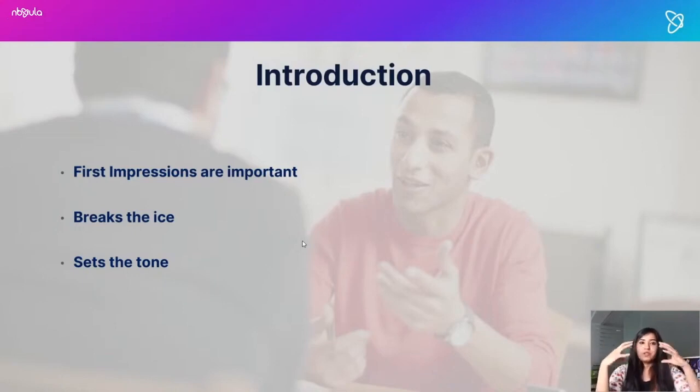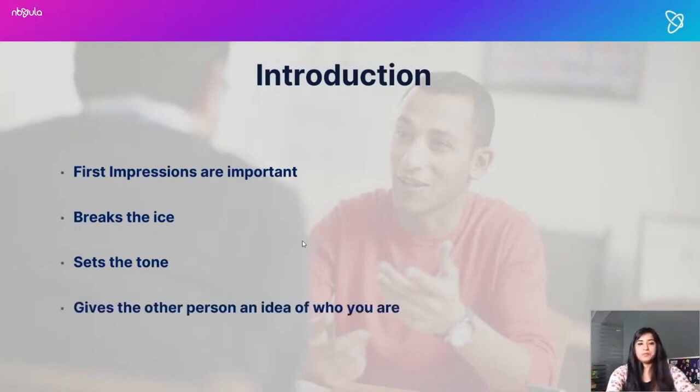So make sure that you set the tone with your introduction by way of expressions and by the way you speak as well. Also, an introduction is quite important because it gives the other person an idea of who you are. When I introduced myself at the beginning, all I said was my name and let's get started, right? And that wasn't a very good introduction. It didn't give you any kind of idea what I'm doing, where I'm from, who am I. But when we moved on to the second introduction, I said my full name, I said my qualification, and I added a bit more fillers so that it made a full rounded introduction.